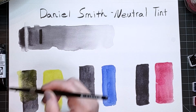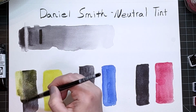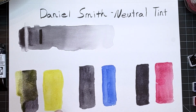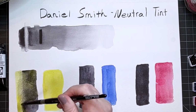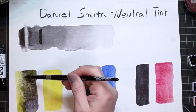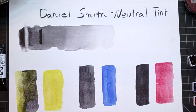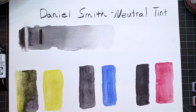I think I might just let it do its thing there. Down the middle there. I don't know what I'm doing. I'm playing. This is what I do when I get new paint. I play. See how those mix together on the paper. There's several ways to mix paint. You can mix it on your palette, or you can let it mix together on your paper and let it do its thing. And I really enjoy that myself.